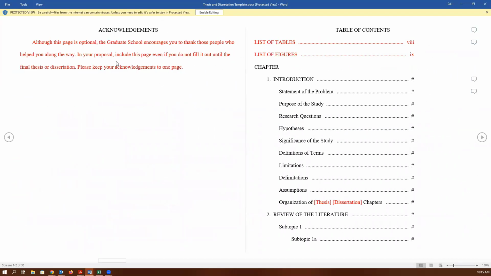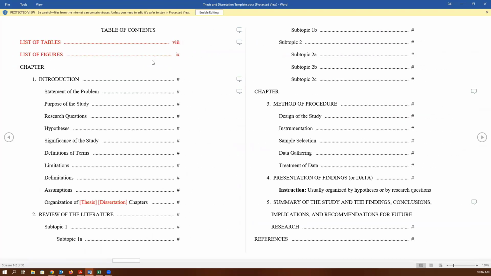All right. Acknowledgements don't have to be completed in the proposal stage, but they do in the final if you choose to include acknowledgements. And it's always a nice thing to do since you have people that help you along the way. And that's basically what that is, thanking them for their help along the way, or patience. It might be just thanking your family for their patience while you work on it. The table of contents, we ask that you use the Word tools to create your dot leader. This is a dot leader line. We're very particular about that, and the spacing before and after.